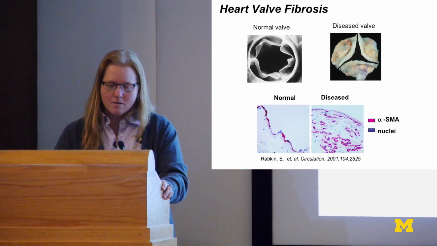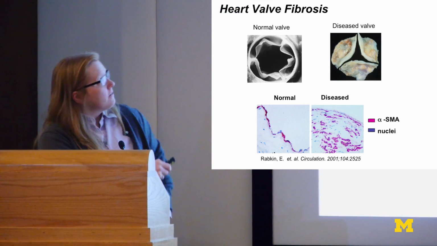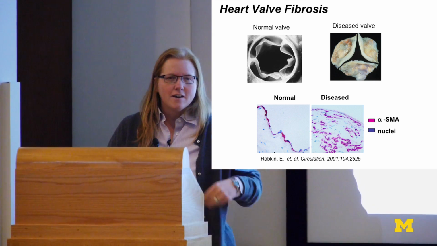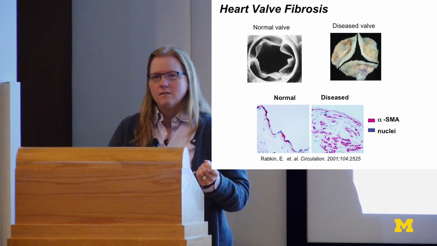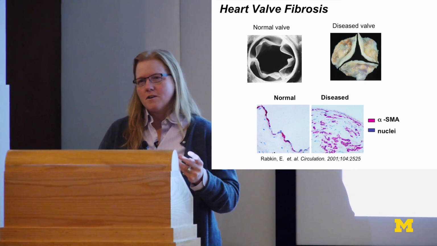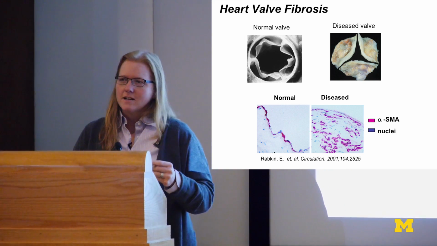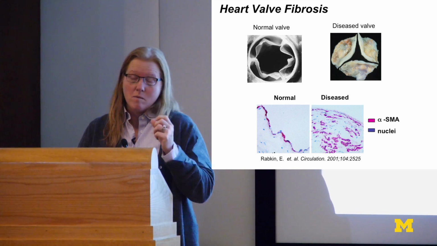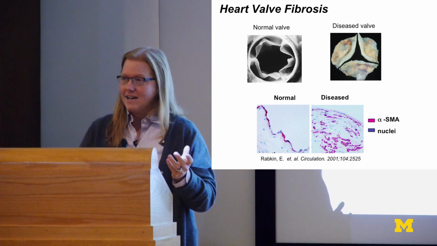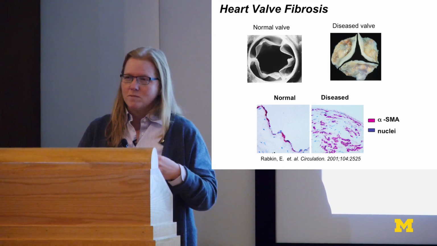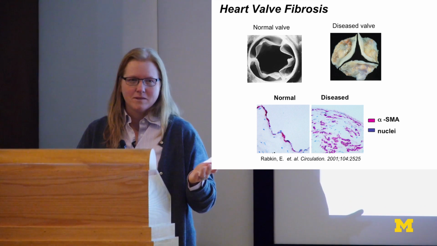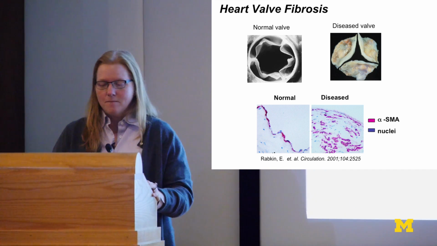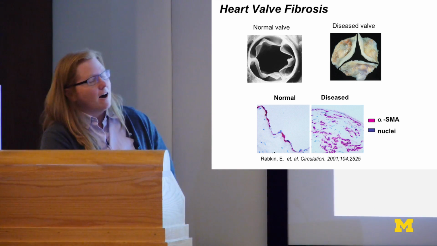And the example I want to start with is heart valve fibrosis. So my group has had a long-standing interest in how you could engineer and grow heart valves. For those of you that aren't familiar with heart valves, we have 4 valves in our heart, and they serve to direct flow from one chamber to the other. Now they're a perfect one-way valve that's designed to last our lifetime. So you can imagine opening and closing 60 to 80 times a minute, the pressure drop that goes across those valves. And it's really a perfect one-way valve.